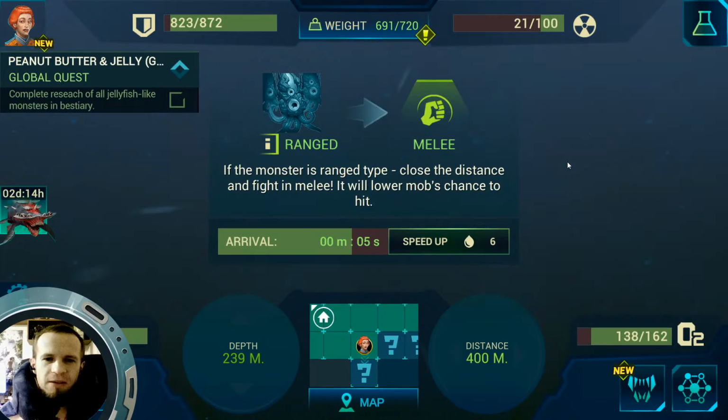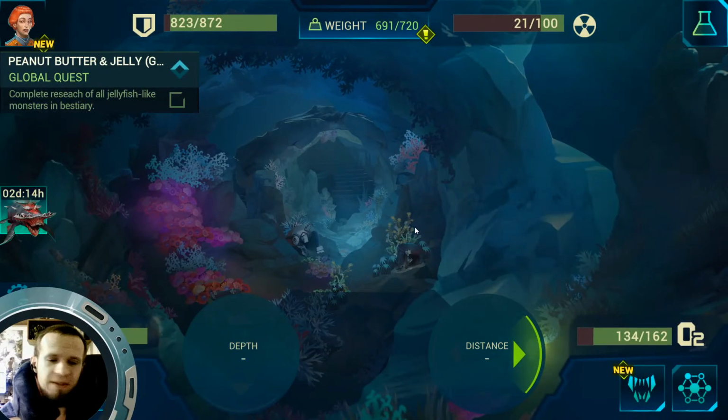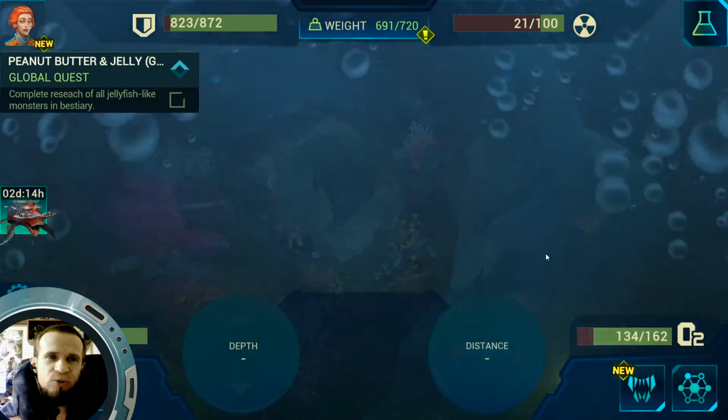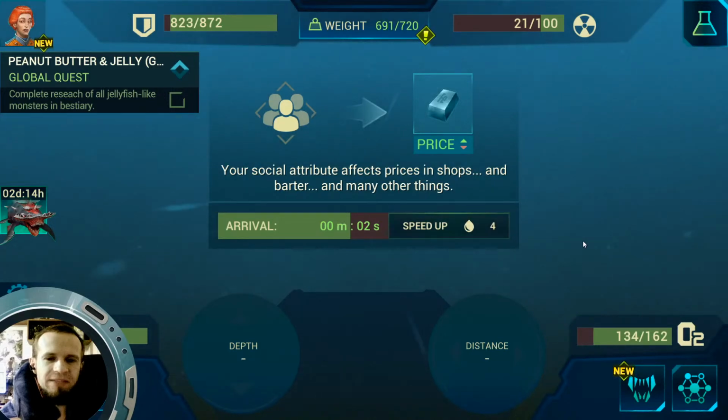So yeah, we can speed up the travel and use fuel for it. And sometimes this is not a really good idea. Okay, what we have here is a dungeon, which can be quite dangerous and beautiful at the same time. The cool thing about dungeons is that you are not able to emergency go back to the surface really fast. I will show this mechanic a bit later.